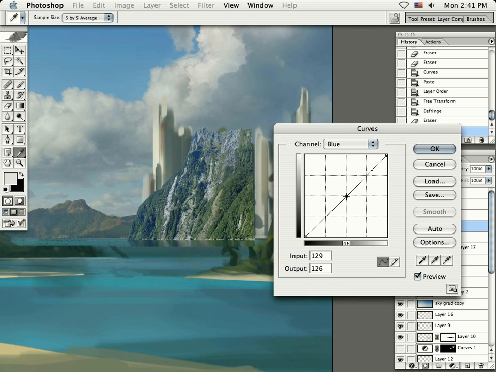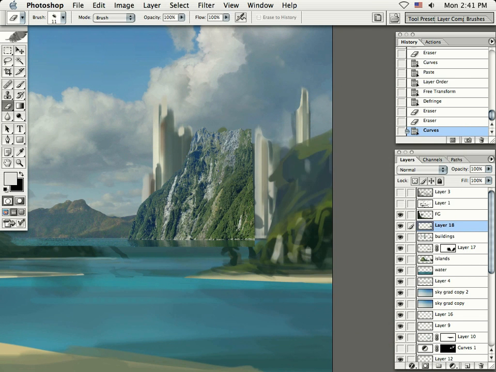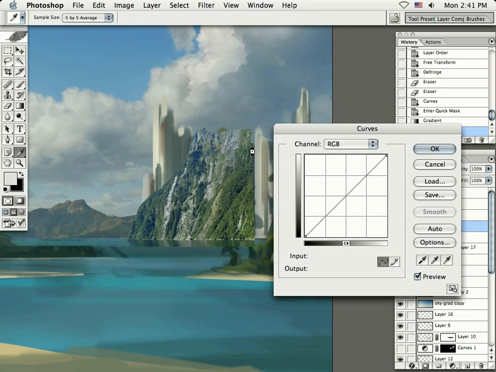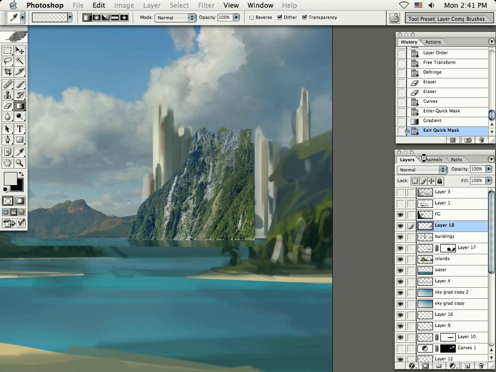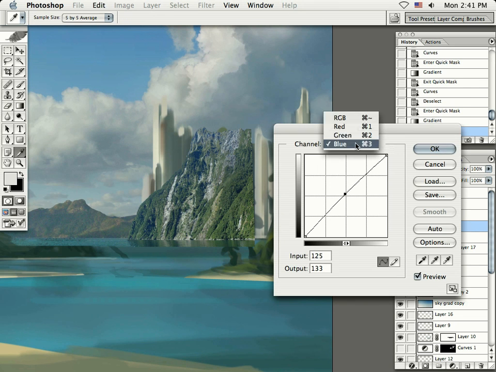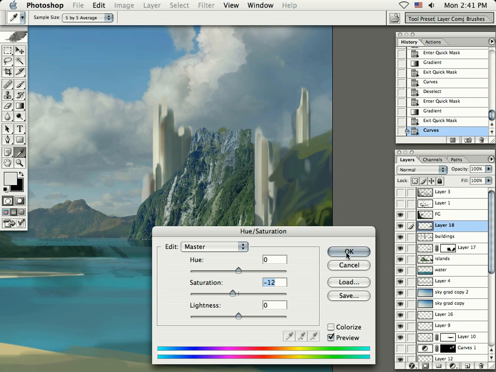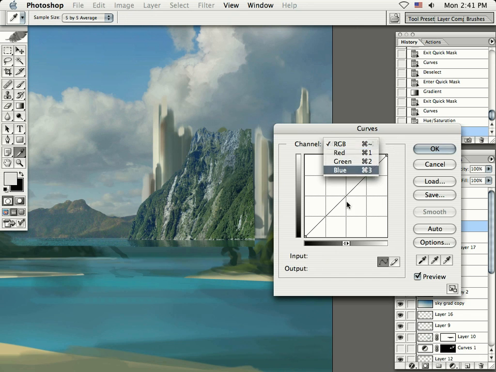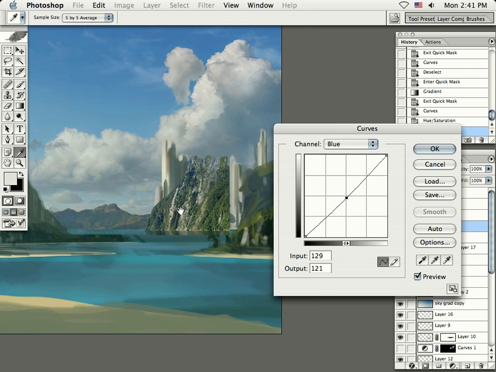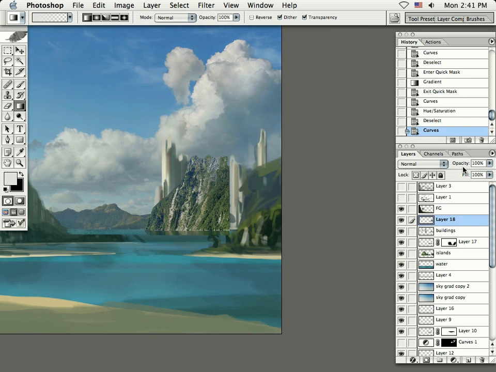So calling up curves, and we're just going to warm it up a little bit using the quick mask gradient to darken the top of this, because in my photo this was much larger, and the top was heavily being influenced by the atmosphere and by the light from the sky. So we're going to try and counteract that to make this work for more of a distant hill and mountain. So we're just doing some corrections in curves, adding a bit of warmth just to help this sit in with our sketch.